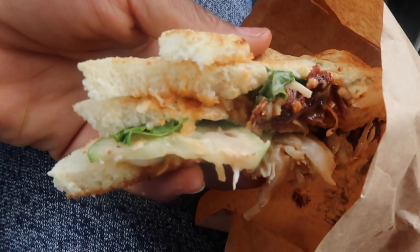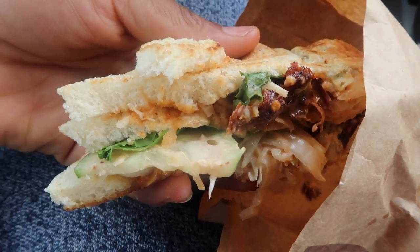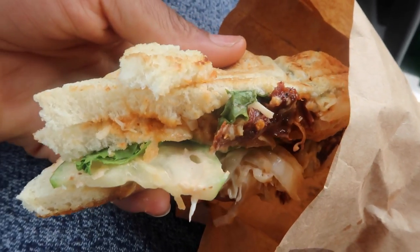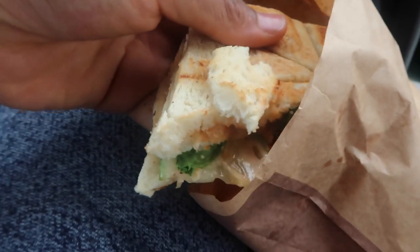So this is the sandwich. It has kilishi inside, it has cucumber, lettuce, tomatoes, cabbage, and just basic things really, but it is so yummy and so sweet. This one is a bit messed up today, I don't know why, but it's so yummy and so sweet.